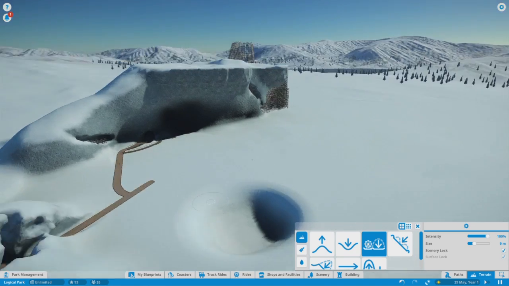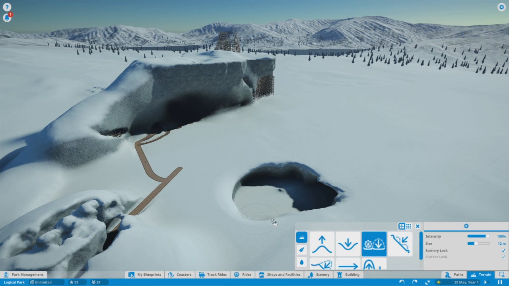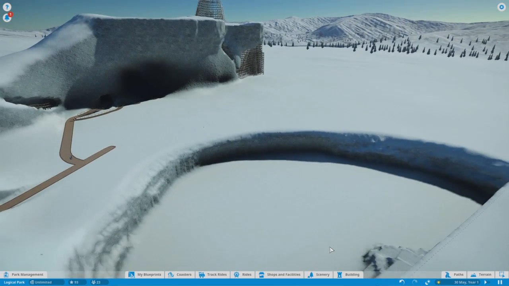Actually, come on. Right, let's get a better view on this. Right there. Because then if we do a big enough circle, we can whack that up and have this all flattened to the foundation and take it right to the edge of the park, and this can be the little lake that we're going to have with all the water themed rides in it.